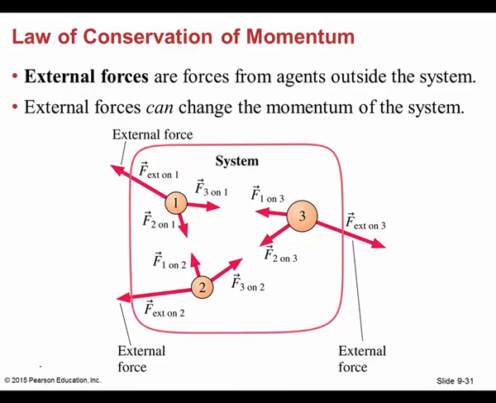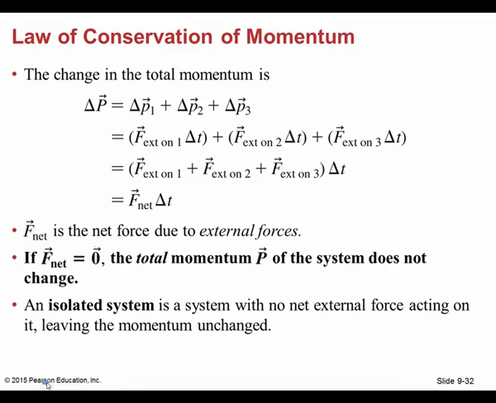All right. So again, external forces are outside agents of the system, like me hitting a cue ball or me kicking something. That would be an external force. As long as the net force is 0, the total momentum of the system does not change. You do not have a change in momentum. Now, if I apply a force, if I give it a net force, then the initial momentum and the final momentum will be different, okay? But momentum is always going to be conserved, regardless of whether it's an elastic or inelastic collision, okay?